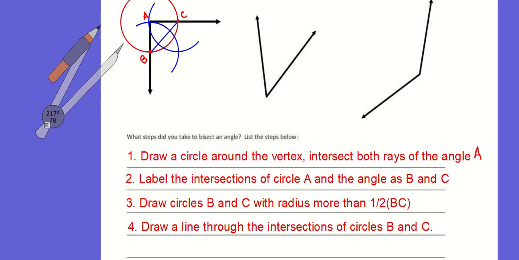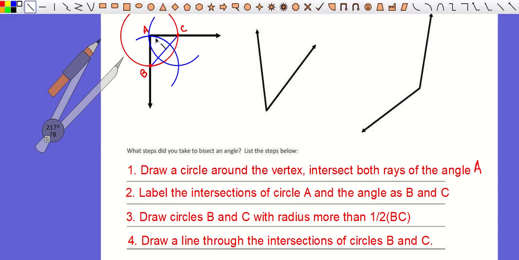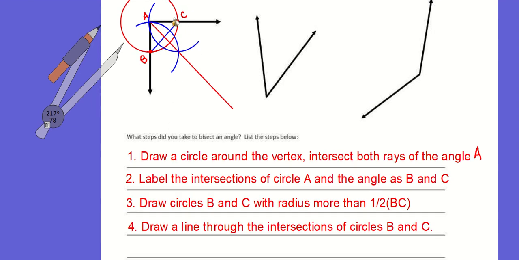this circle will always go back through the vertex when you put your compass back down. Okay, so now when I draw my ray or my line, it's going to go from that vertex straight through, and this is guaranteed to be the angle bisector. Now you don't have to draw a line BC here, so if you want to leave that line off of this, okay, you can, just so it looks like this.